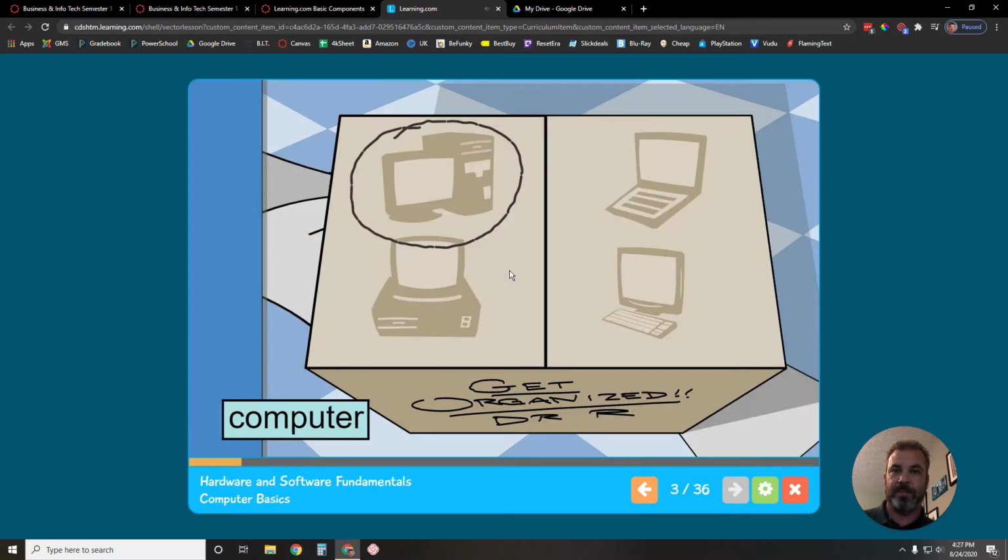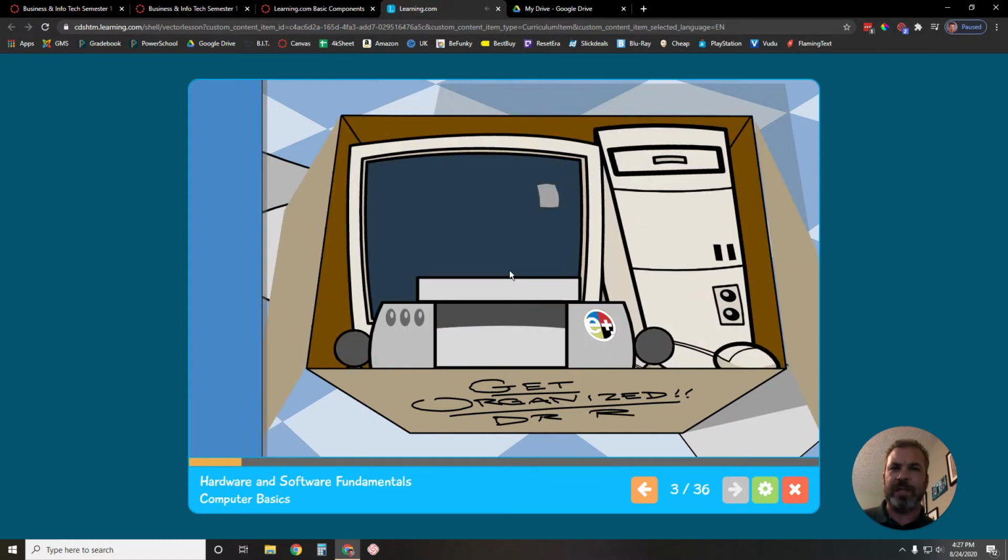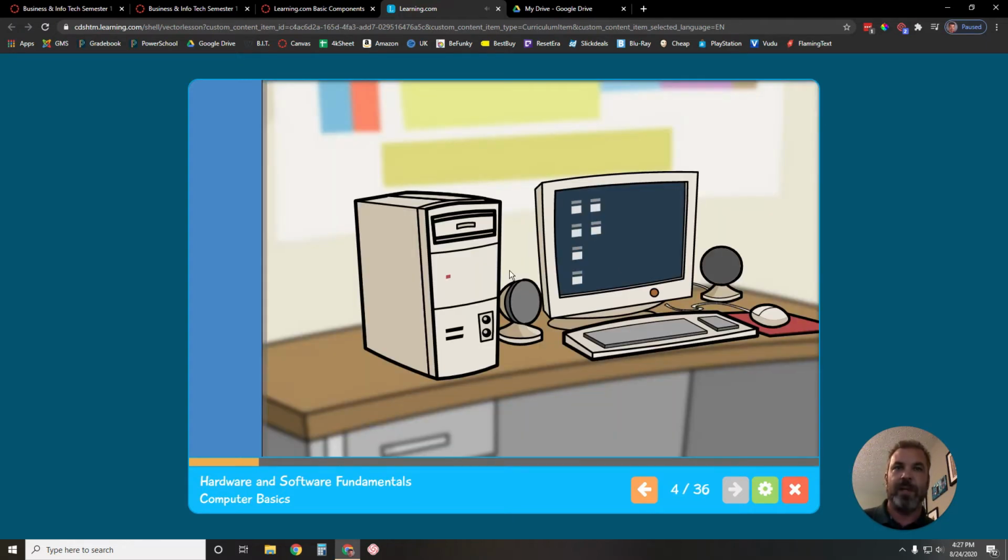Is a machine designed to run programs and access information. So I'm going to wait until we get to the first task that it gives me, and I'll show you when it tells me to do something, and I'm going to do what it tells me, and then we'll just keep going. And store information.